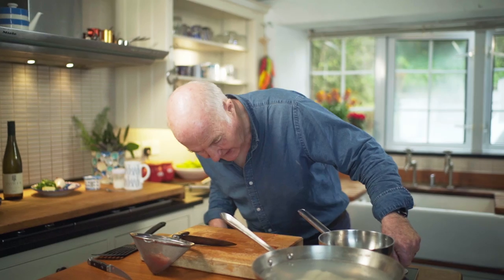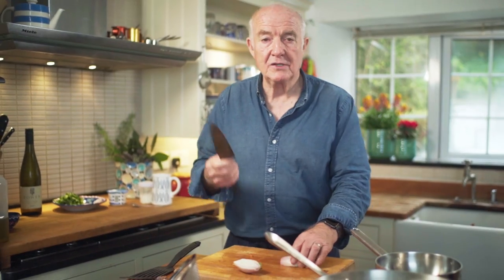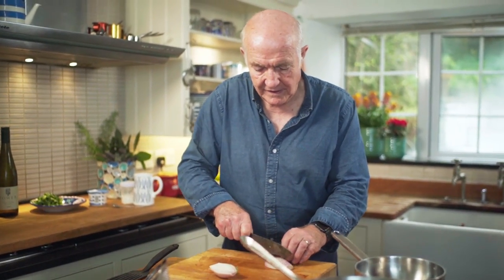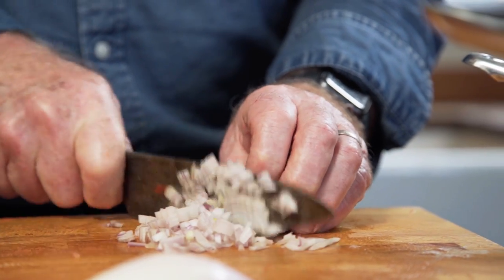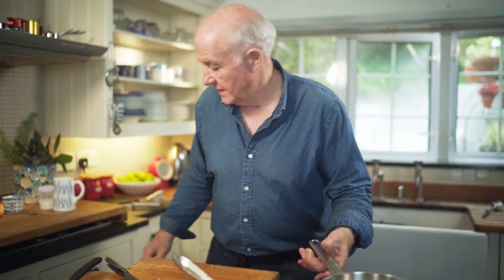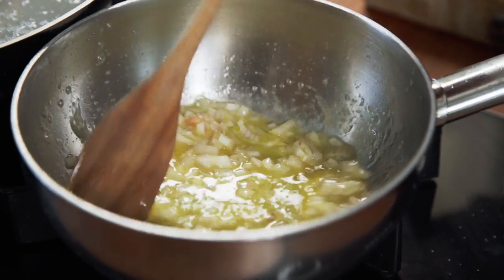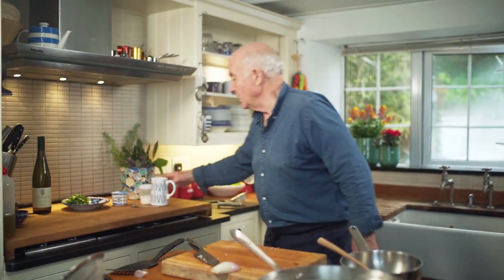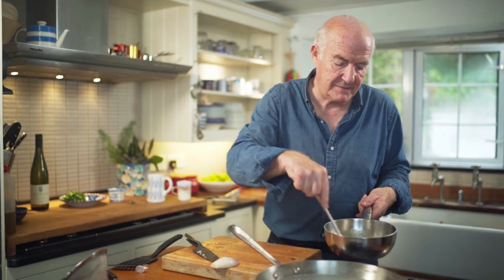Now for the sauce. This is a white wine sauce and I've taken a few liberties with it just to make it easier. To start the white wine sauce you take some butter and melt it in a pan. Now a sauce dijonnaise doesn't have flour in it but I like to put a bit of flour in it — about five grams. A bit like putting flour in your gravy, it just means it's naturally thicker.